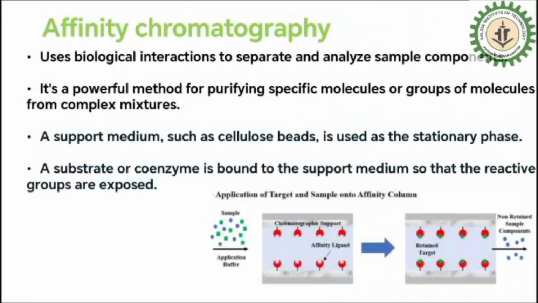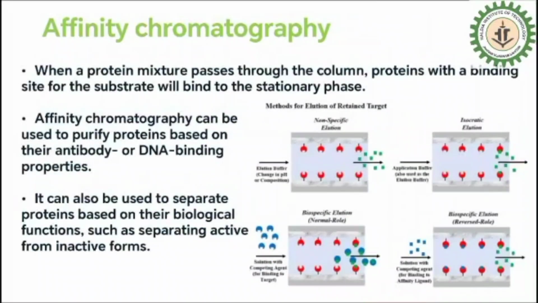Now the sample will be added. Then all the sample molecules which can bind with a specific binding part of the fixed antibody or coenzyme or substrate, etc., will be retained within the column, and everything else will come out of the column. Then when we add some eluents which can replace the bound molecules, we can get extremely purified solutes out of the column. As the picture shows, the green molecules will come out of the column after elution. Affinity chromatography is highly specific, so we can get highly purified molecules from this.